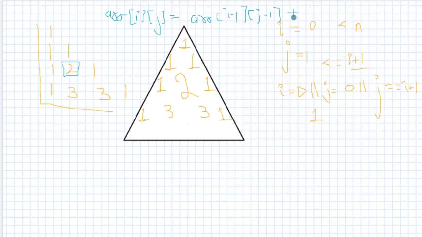So just one above and one above towards the left. So this is the answer that we need to get every time.